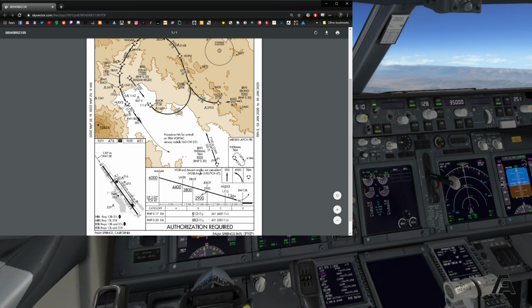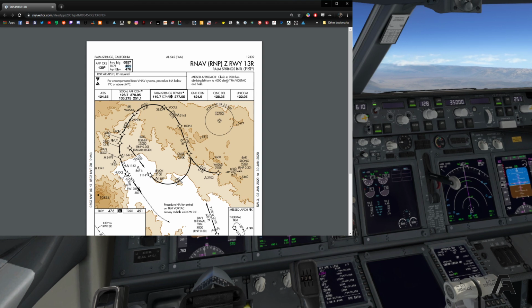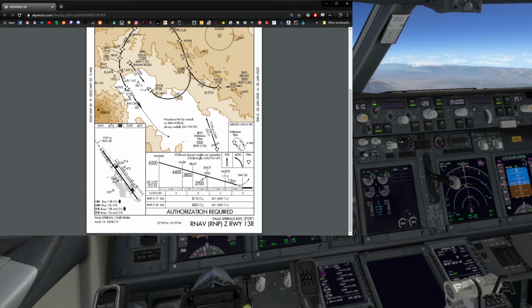And minimums are going to be 812, which is, I think, 361 AGL. 360. And we're class Charlie. Missed approach, climb to 900, then climbing left turn to 4,000, direct to the TRM VORTAC and hold. And then the hold's on the northwest side. It's oriented 310 degrees and then 130 degrees. Basically, just do 1 minute turn, 1 minute, 130 degrees, 1 minute turn, 1 minute on 310 degrees, just passing over the VOR.